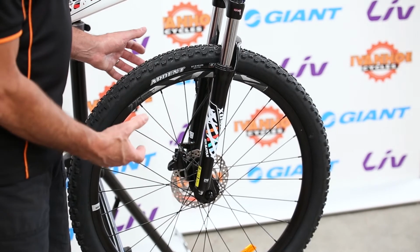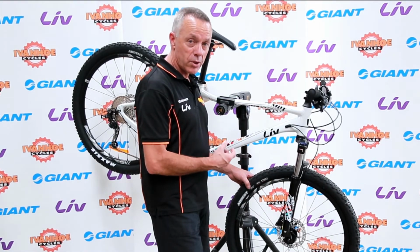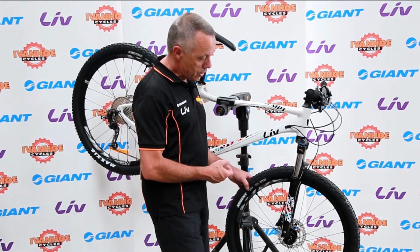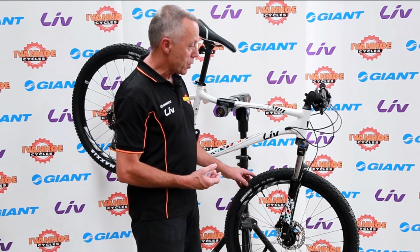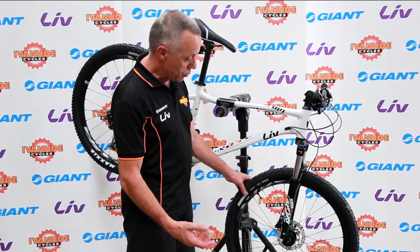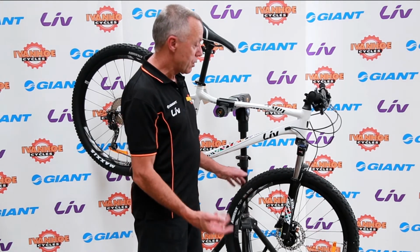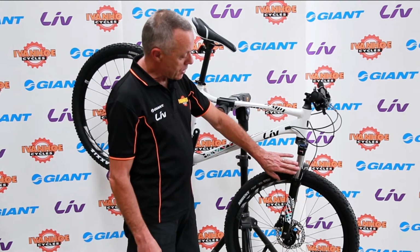So tubeless is quite a new phenomenon for bicycles. It's been in motor cars for a long time, but in bikes it's reasonably new. And it's filtered down the range from the very high end to a mid-range bike like this. So that's a nice feature that will advantage many people and enable them to run lower pressure, so the rider will be more comfortable. Also aiding with comfort is the fact that it has suspension forks.